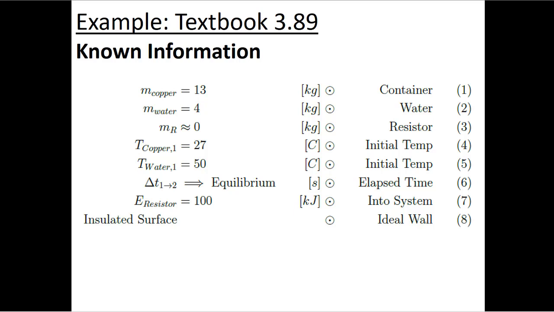We know that some amount of time passes between 1 and 2, and it's enough time that the system comes to equilibrium. I don't know that we've used that word before, equilibrium. Here it means that the temperatures will become equal. So we'll get to a point where everything is equal, right? This typically takes a fairly long time.